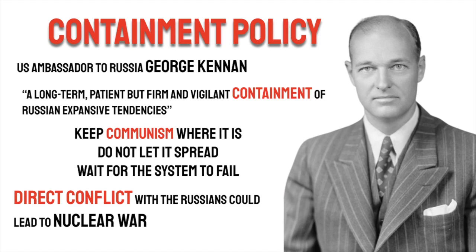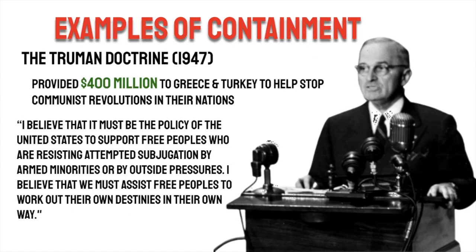So we will succeed at containment if we keep communism from spreading. We will fail at containment if communism spreads to other nations. So that's going to kind of be our gauge for, are we actually pulling this off? And there will be almost some immediate challenges to this new policy of containment. So let's look at a couple of examples of containment that we're going to see in action.